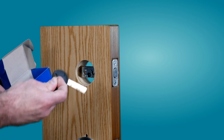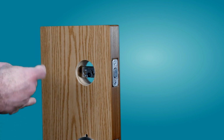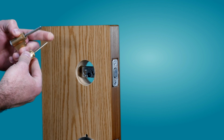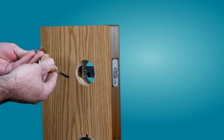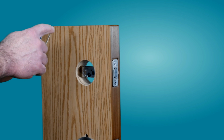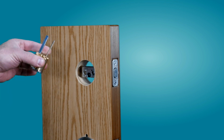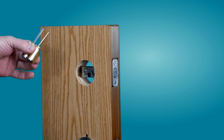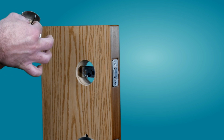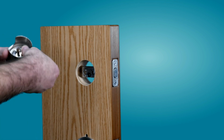It also includes 3 keys and an ID card if you want to duplicate the keys. So the most important thing when you want to install it is to make sure that the tailpiece for the Multi-Lock Junior matches the original, the Schlage. So you want to use a set of pliers, a vice grip, or any cutting tools that you have available in the house, and cut it to match the same size as the Schlage original one. When you're done, you put in the new Multi-Lock Junior and put back the screw.